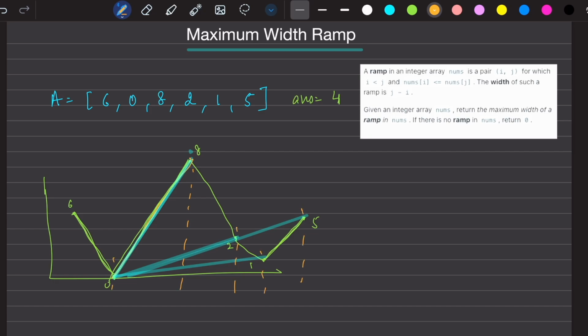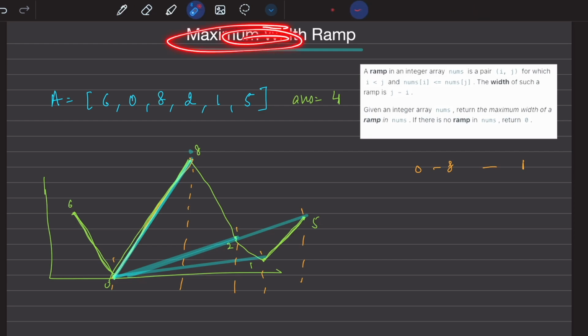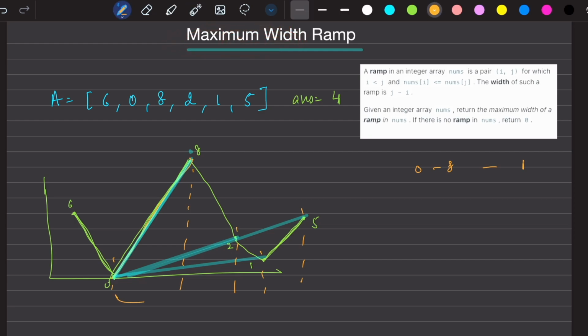We have to get the maximum width, right? This is our main thing. 0 to 8 has width only 1, 0 to 2 has width 2, 0 to 1 has width 3, and 0 to 5 has width 4. So what is our answer? 4, right? This we need to get.